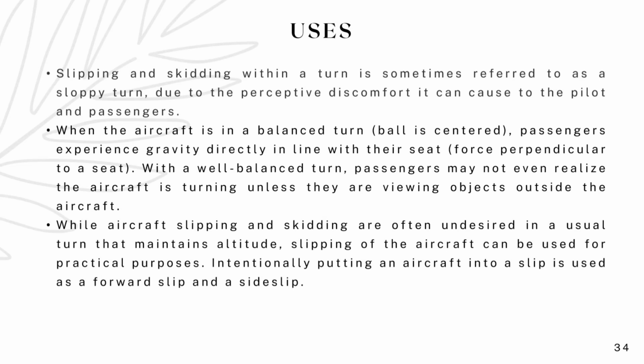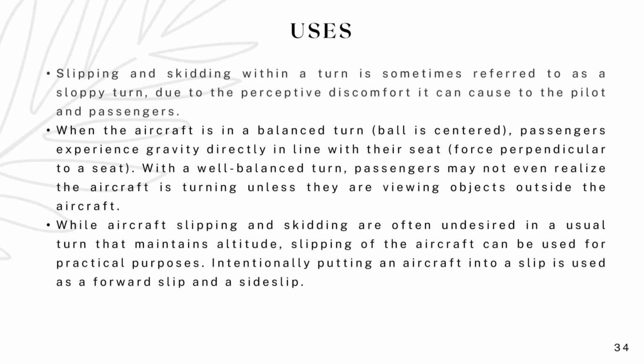Uses. Slipping and skidding within a turn is sometimes referred to as a sloppy turn due to the perceptible discomfort it can cause the pilot and passengers. When the aircraft is in a balanced turn, ball centered, passengers experience gravity directly in line with their seat, that is, force perpendicular to the seat. With a well balanced turn, passengers may not even realize the aircraft is turning unless they are viewing objects outside the aircraft.